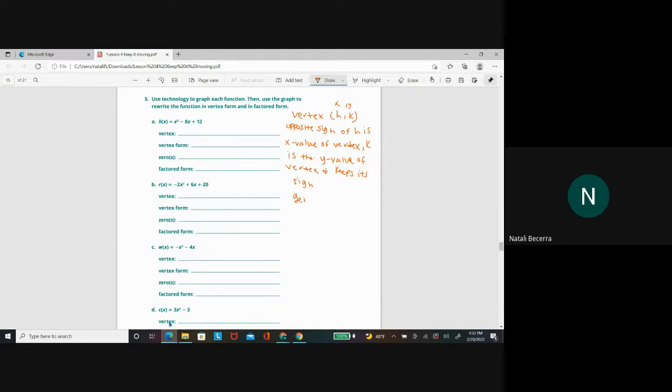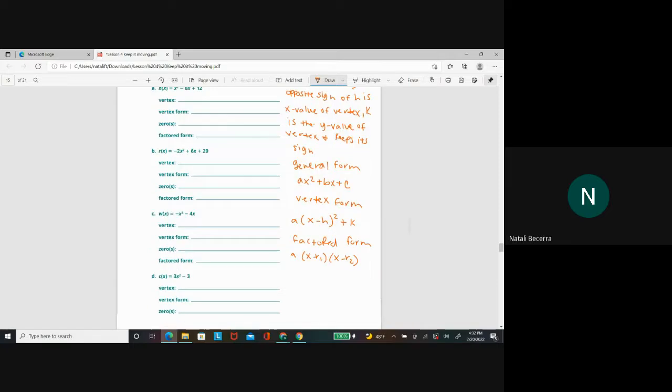Okay. And then general form is just the ax squared plus bx plus c. And then the vertex form, so we're learning new stuff. Vertex form is something new. Vertex form, you have your a, x minus h squared plus k. And then you have your factored form, which is what we went over in class. Factored form, this was whenever you have a, parentheses, x minus, we're going to call it r1, and then x minus r2.